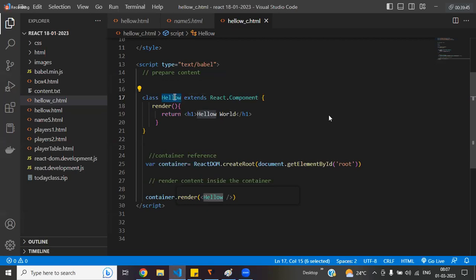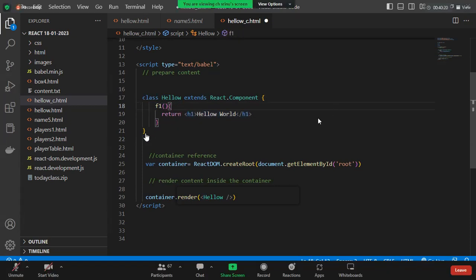Now, some extra benefits, extra features come from the Component class. From now on, if you want to use this Hello as a component, yes, you can use it. It can act like a component. My component's main purpose is to prepare some content. If it is a functionality, how can we handle it? By using one method. You can create one method whose functionality is to prepare some content and return that content.